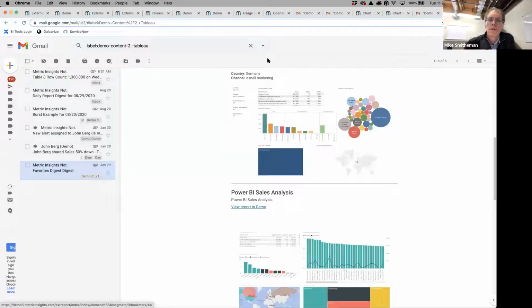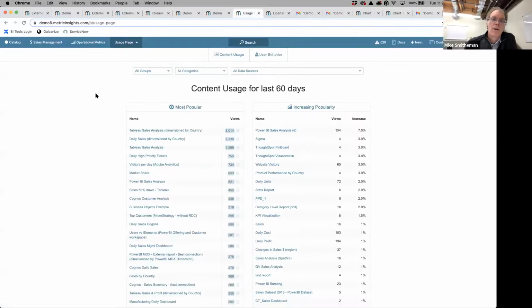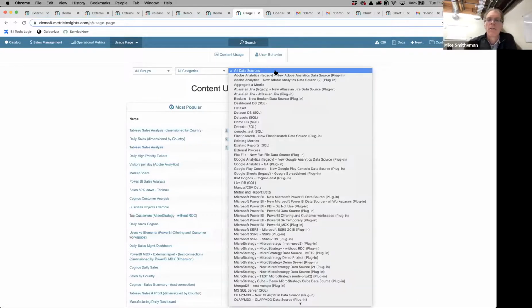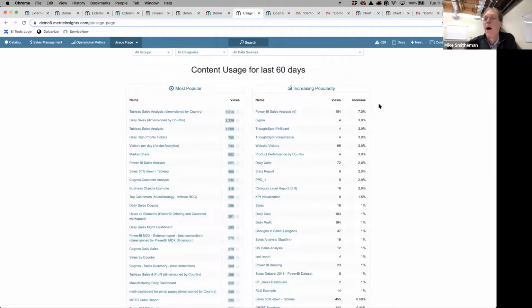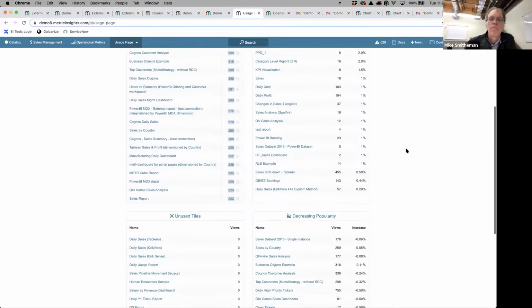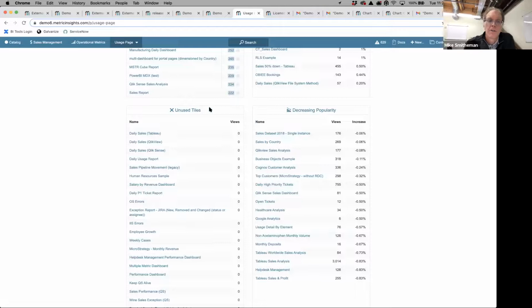I may get the information I need within the email itself. But really, regardless of where I'm accessing that content, that is ultimately going to drive the usage for a particular asset that we've published. And so by pulling that all together and looking at it across the different data sources and tools that we might be using, across the different categories of content, across the different users and user groups within the organization, we can start to get an indication of what is most popular right now over the last 30, 60, 90 days, what's doing well and increasing in popularity because it's useful. And then conversely, what is going unused right now, or what is decreasing in popularity.